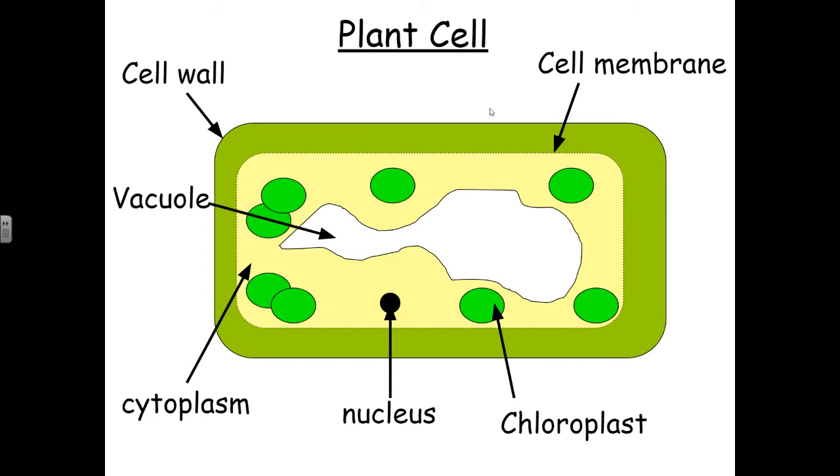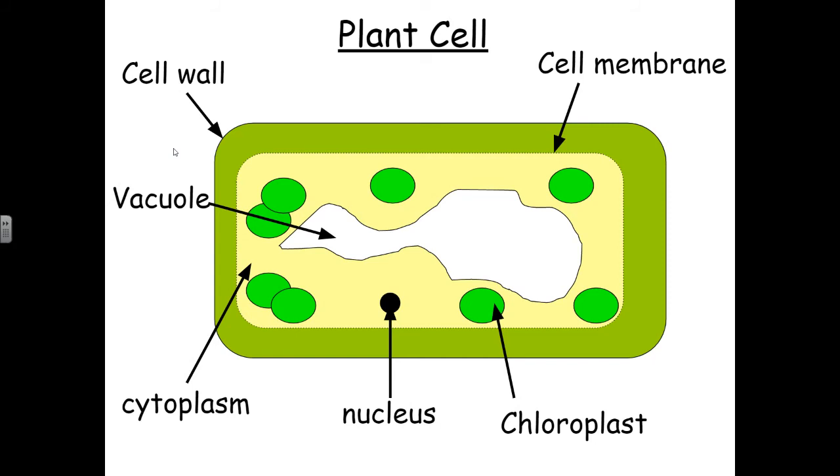The first one, the one that confuses a lot of people, is the cell wall. Now, we already had a cell membrane that kept the inside and the outside of the cell separate and which controlled what was able to enter and leave the cell. The cell wall is outside of that, you see thicker, and it has an extra function. It gives rigidity and structure to the cell.